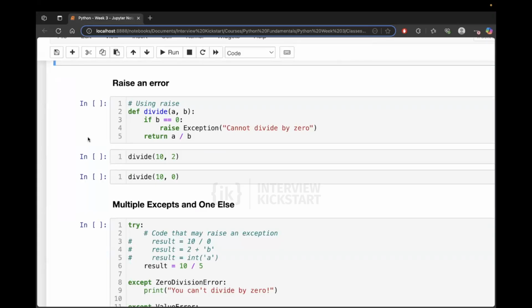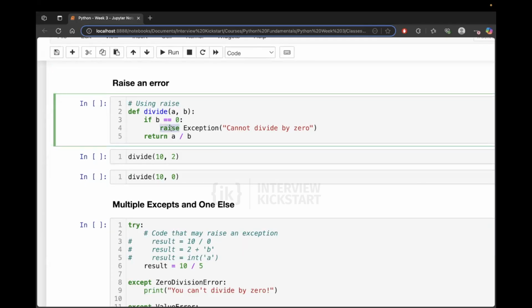The other thing you can do, and this is really helpful in making sure that you put all the flags and make your code complete, is to actually raise an error. Whenever needed, you can use this raise keyword to raise an error, right? For example, I have a use case where I am defining a function divide, and I know that when b, the second parameter, is equal to 0, there should be an error when dividing these two, so I explicitly raise that to make sure that the code stops right there.